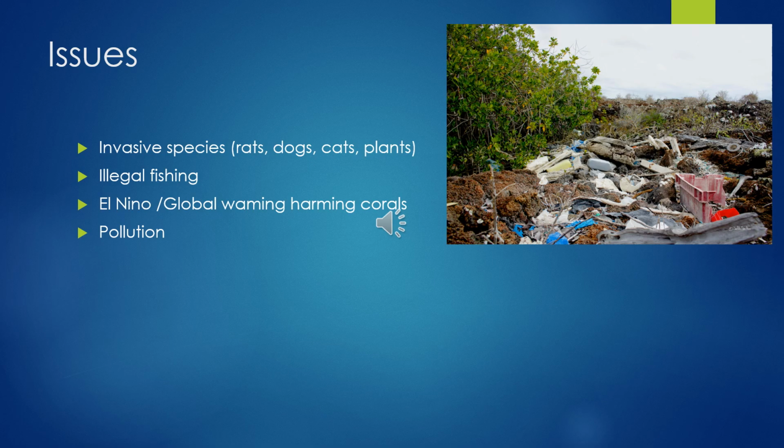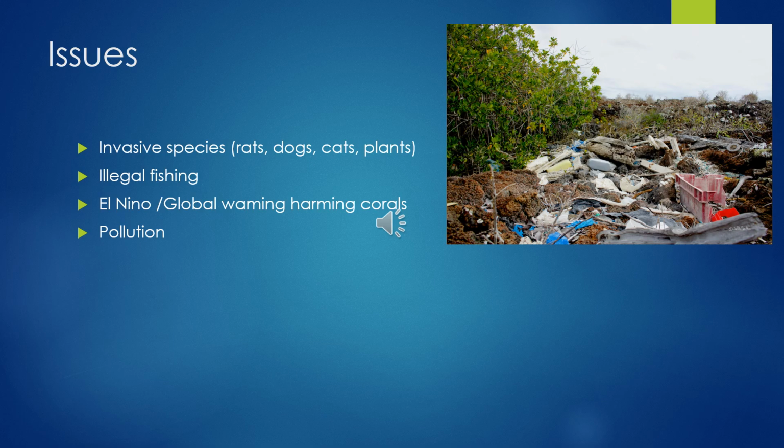One issue is invasive species. When boats transport goods and people to the islands, sometimes by accident, we carry organisms we don't want. Rats, dogs, cats, ants, sheep, and goats. They all sound like nice animals, but if you introduce them into an environment that's not used to cats, for example, they are a huge threat to local bird life. Rats can breed super fast and be a threat to pretty much anything, especially if there are no native predators.